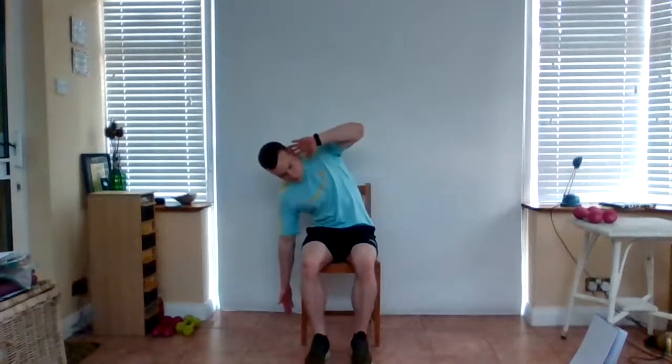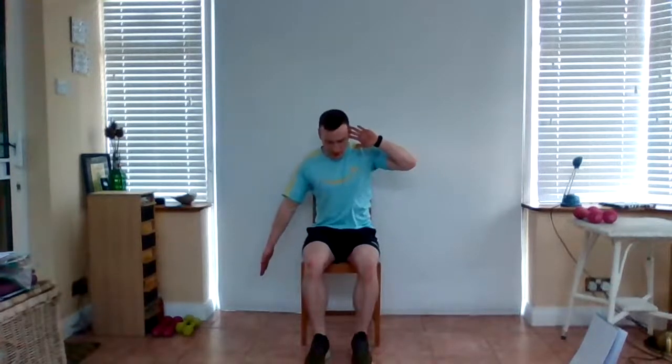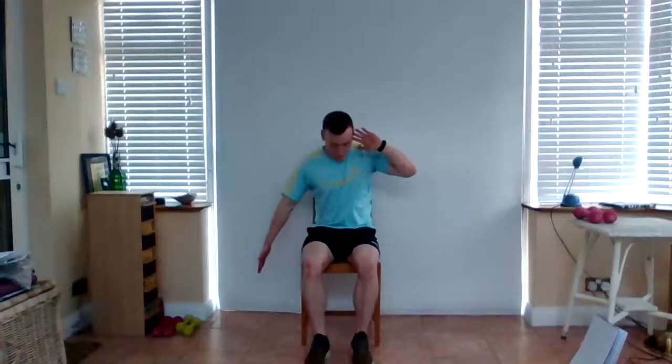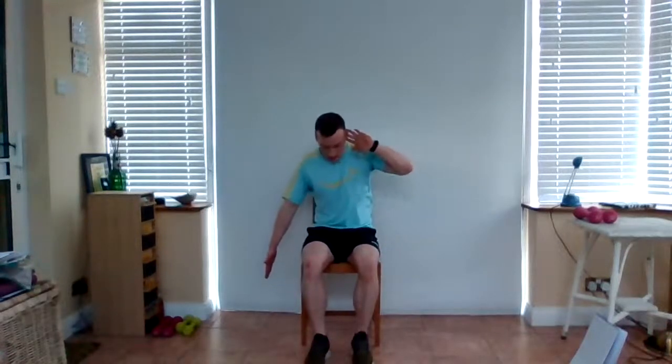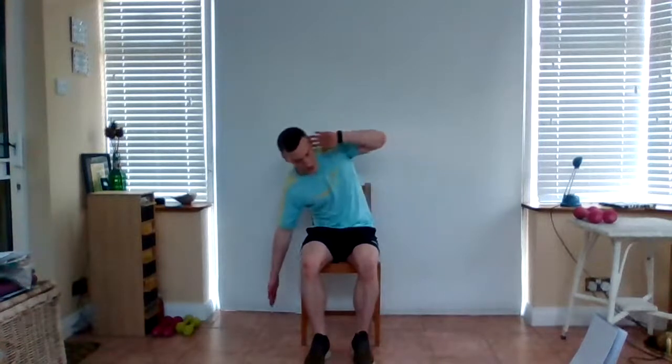Okay. So what we'll think of is stretching this opposite side as we reach down. So I'm just leaning to the right and then straightening back up. Just working to the right. So my arm or hand gently towards floor, straightening back up. And again, I'm focused less on this side, but more on what's happening on the opposite side. I stretch and lengthen the position. As I come back upright, I feel a little connection here.